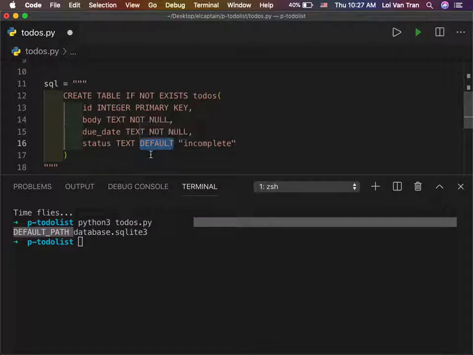Yes, it means that this is the value it will always be if we do not explicitly define it. So you know how a second ago, whenever I added a to-do, I didn't say whether it was complete or incomplete? By default, it's automatically incomplete. So we oftentimes do that, guys. We can make certain assertions about our apps.